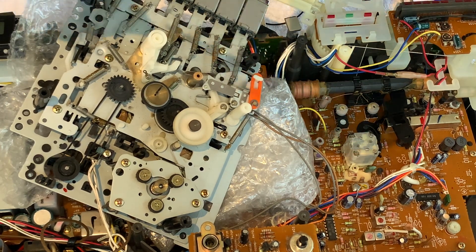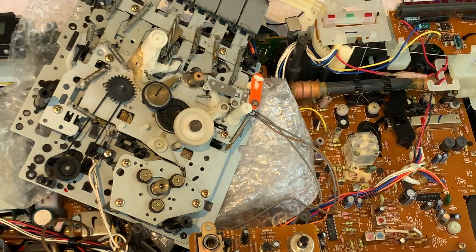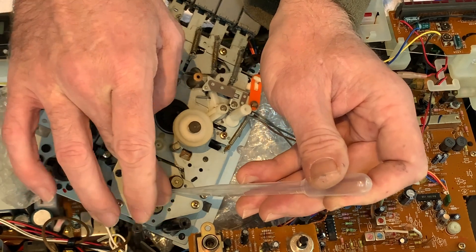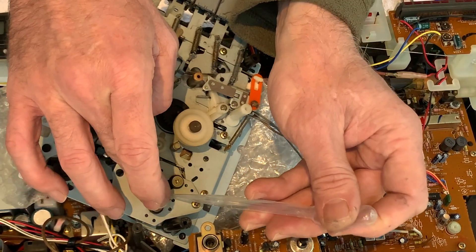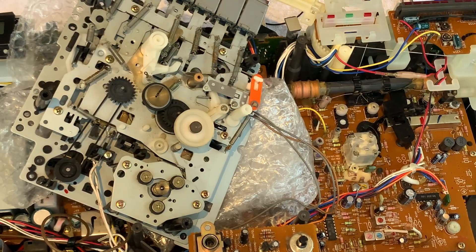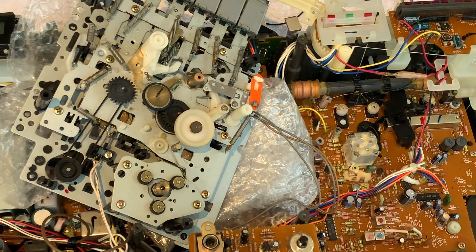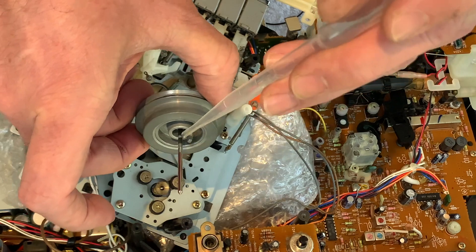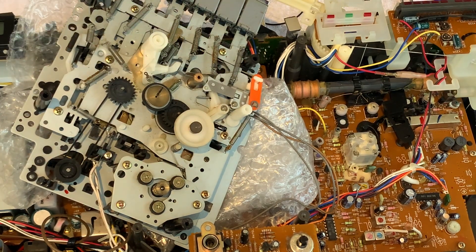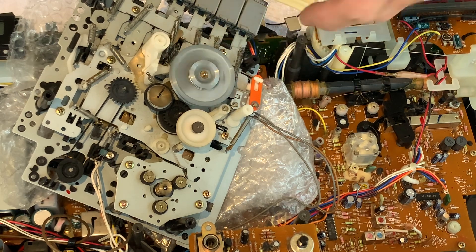We're just about to start putting things back together, but first I'm going to put a tiny drop of very light oil onto the motor shaft - not the capstan yet, the motor shaft - because this tape hasn't been run in a while. Making sure you don't get any on the pulley of course, because you don't want the belt to slip. Also just the tiniest little bit on the bearing, and just on the capstan. We'll clean the other side shortly, just wanted to get that worked in. And that's spinning beautifully and silently.